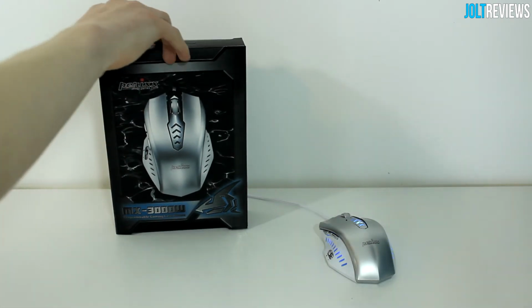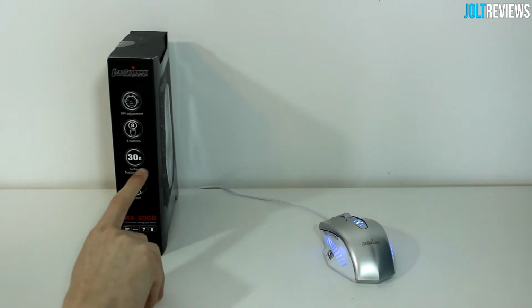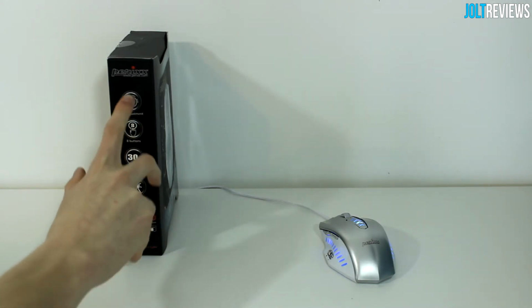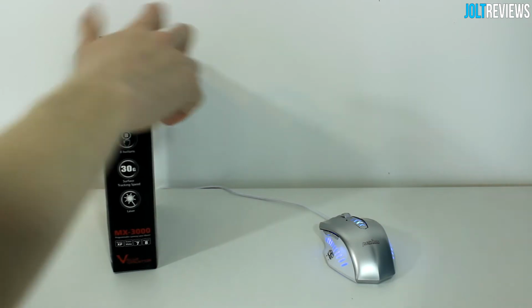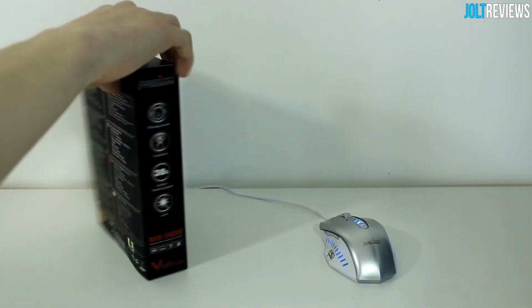So this is a pretty nice mouse after using it for a while. It is a laser mouse. It has a 30-gram surface tracking speed. It has 8 programmable buttons and a DPI adjustment. You can adjust the DPI anywhere from 600 to 8200, and there are little buttons on the side here, which I'll actually show you when I get into the mouse. But anyway, it is a pretty nice mouse.